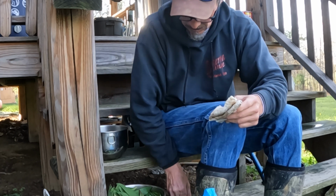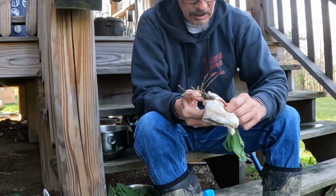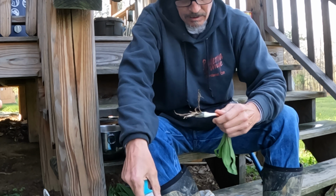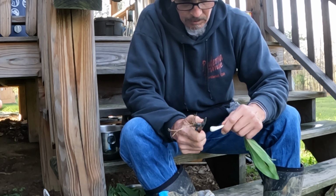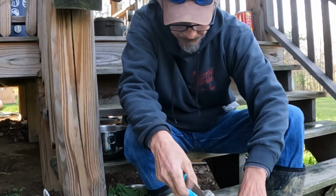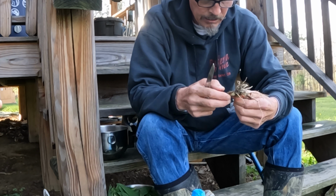I usually like them good sized. These leaves are junk too, so I just pull it down. Trim your ends off. Chuck it in the water. Go to the next one. Because it sure takes a pile of these to get any sort of yield out of them.